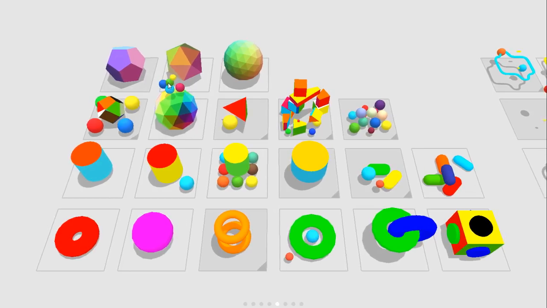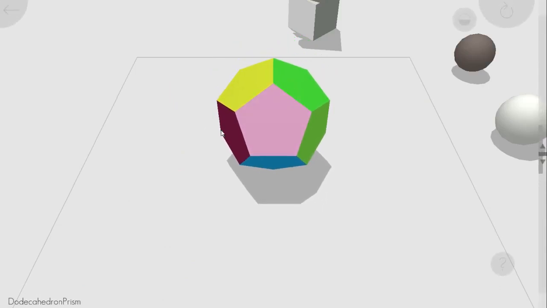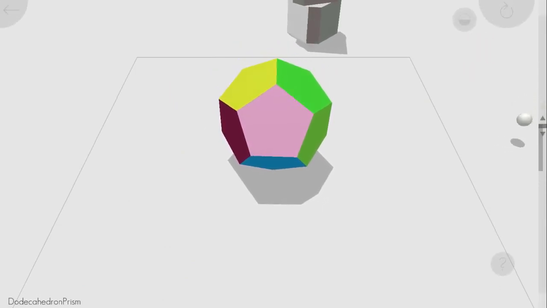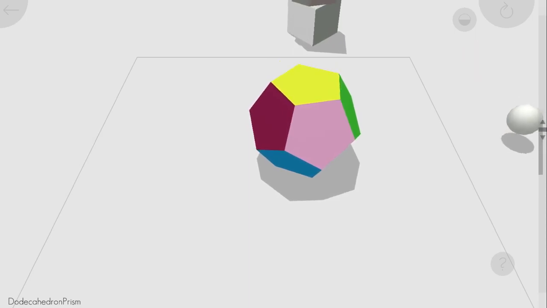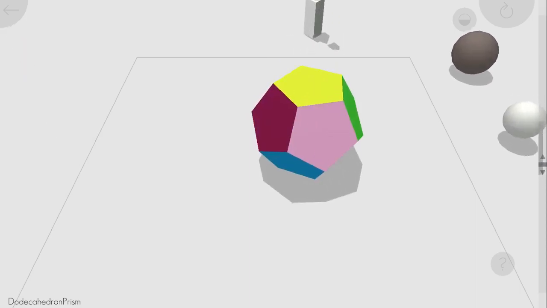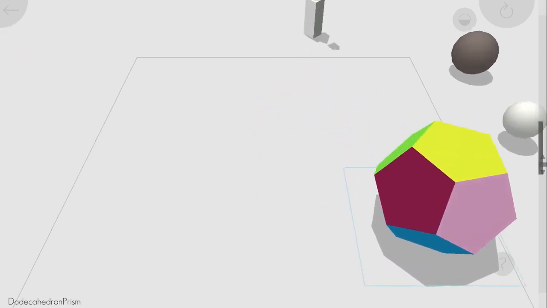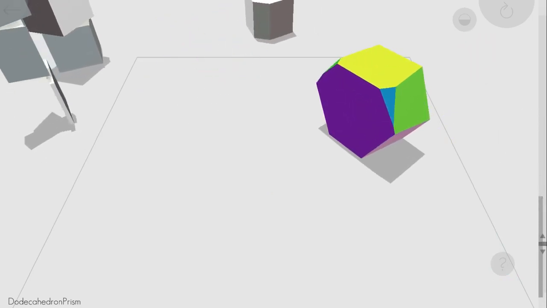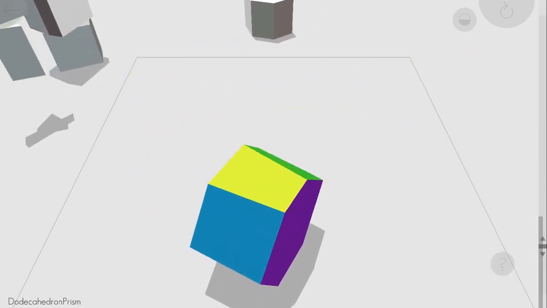Okay, so this is a dodecahedron prism. It's basically a weird, I don't know what it is. I'm gonna call it the what the heckahedron. Yeah, it just did that and that.